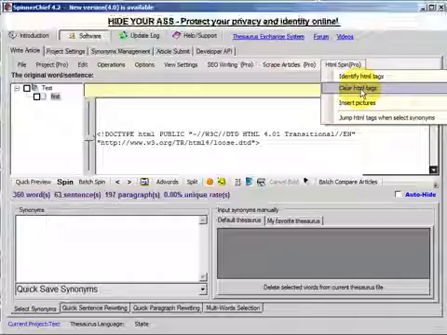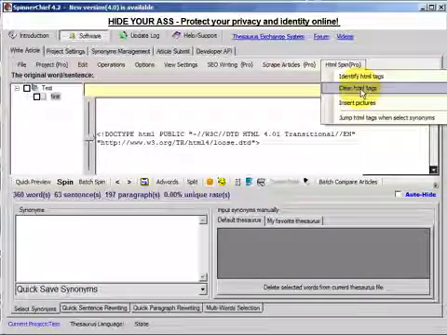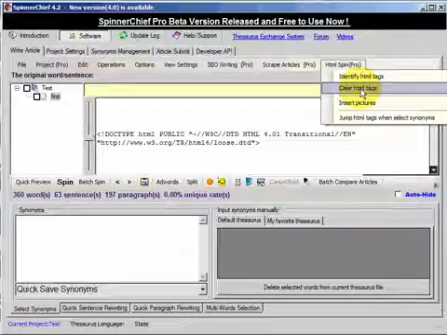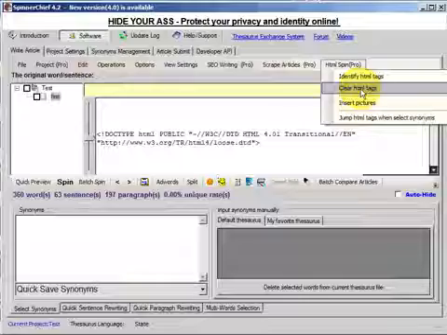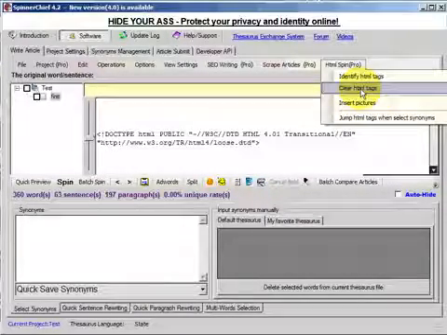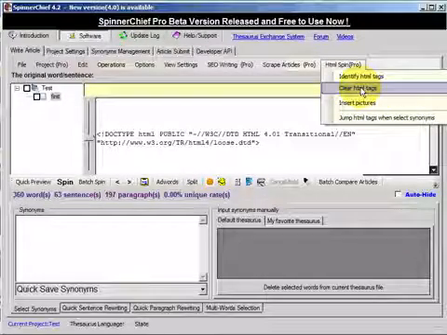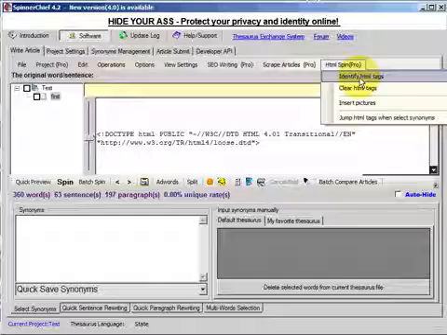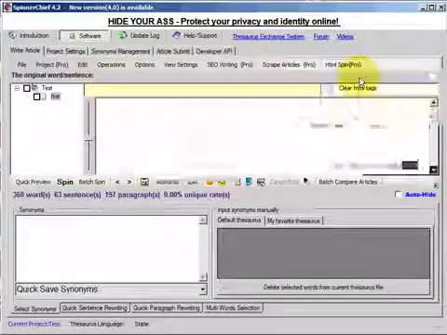Okay, so if we go into the HTML spin menu, we could choose this option, clear HTML tags. That would clear all of the HTML off, allowing you just to work on what is essentially the text of the web page. So that's if you don't want to deal with the HTML and just want to deal with the text. Most people want to actually work with the HTML and create something that they can repost. So first thing we'll do is identify the HTML tags by using this option.